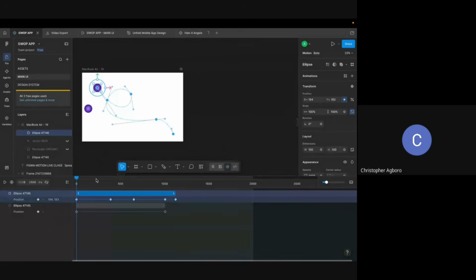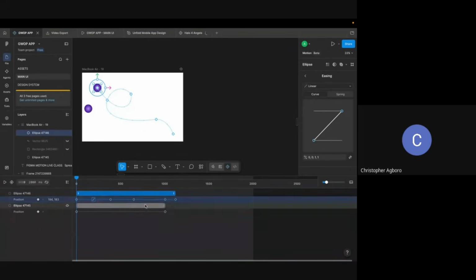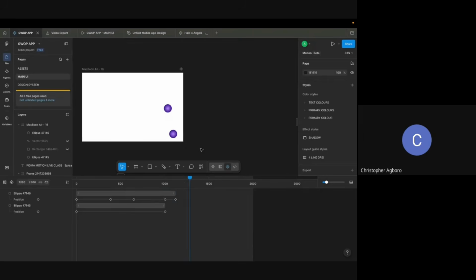Okay, no, I can't do that here. Okay, let me see, right? So now if we start altering the pace, for instance, now we want it to start slow and end slow. Okay. So we're just going to do this from the beginning and the end. Let's see how it's going to be. Can you guys see that?